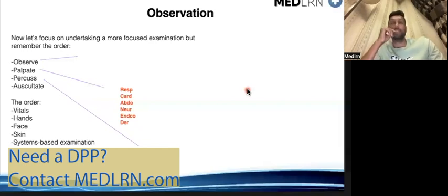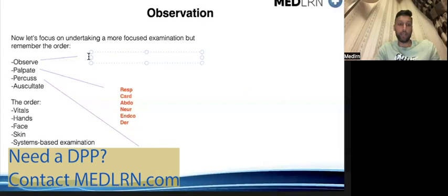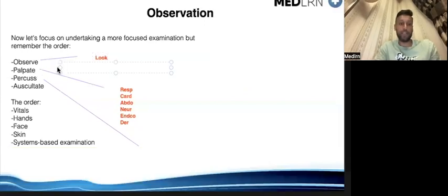So just like when you tap on a wall, it's exactly the same thing. But we'll go into this later on in a lot of depth. I just want to explain the term. So observation. Whenever I say observation, I mean to look. When I say the word palpate, I mean to touch. Doesn't matter what it means at the moment, just understand the terminology itself.